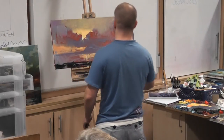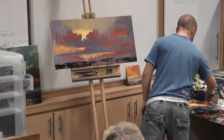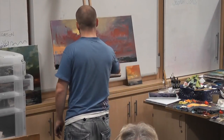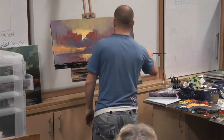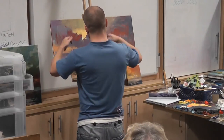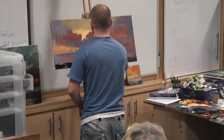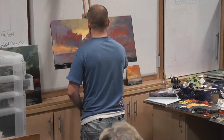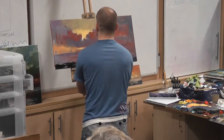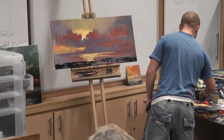Because that's the sea, you're tempted to do all your brush strokes this way, but it just looks as if you're back at school doing lines. You just bore people, you know. It just bores people if the whole thing's like that. Yes, you want to describe the horizontal wave motion, but a lot of what you experience is just the light. And the light happens in a vertical fashion because it's reflecting down the way. So I'm trying not to fall into that trap.